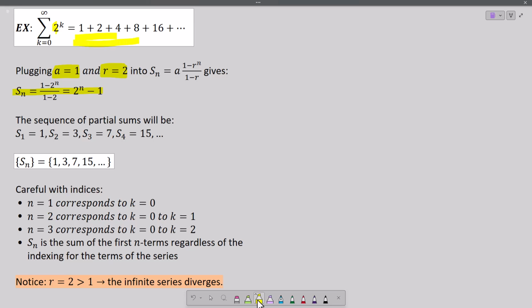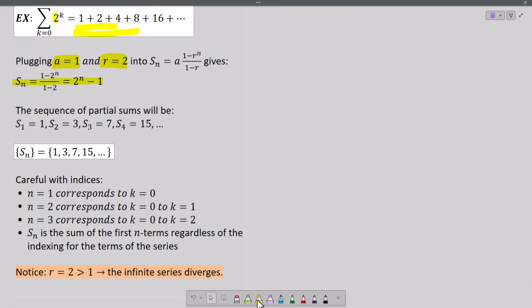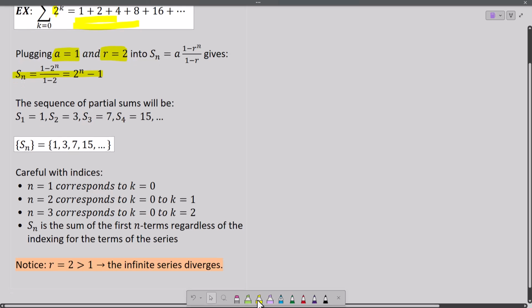So we have a formula for S of n. And then we take the limit of S of n, and clearly that limit is infinity. As n goes to infinity, 2 to the n minus 1 goes to infinity. It's infinite. So that means the series diverges. Just because the series diverges doesn't mean that you can't come up with a formula for S sub n. So this will tell us S sub 100 if we wanted. S sub 100 would be 2 to the 100 minus 1. So we could find S sub n.